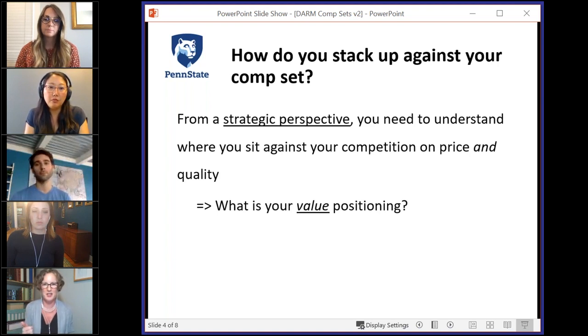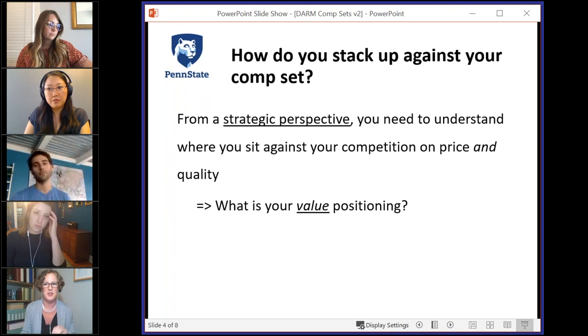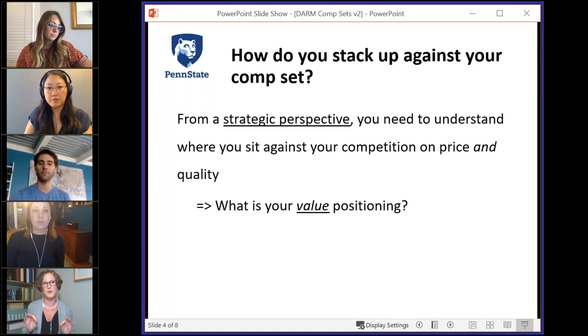Well, along comes the internet. You've got all these sources of information. You've got ratings, you've got reviews, you've got all these third-party websites. And what they allow consumers to do, before they book something, is evaluate you against your competition. And they make a choice not just based on price. The research has shown they do not make a choice just based on price. They make a choice based on what they are going to get for the price that they pay, so what they get from a value perspective. So I always like to think about a comp set from the get-go from a very strategic perspective, in terms of what your value position is.